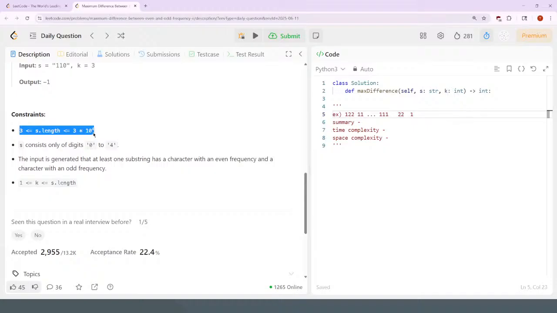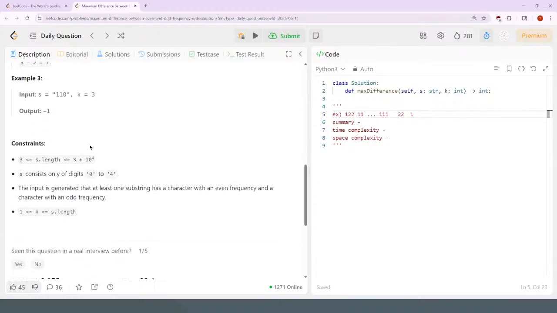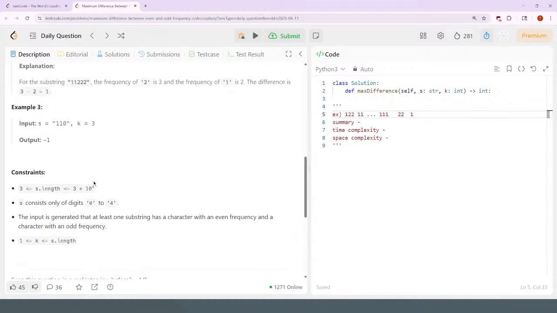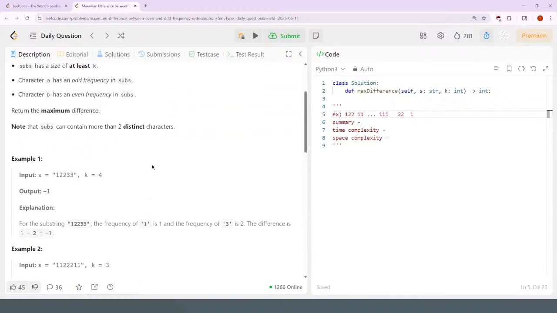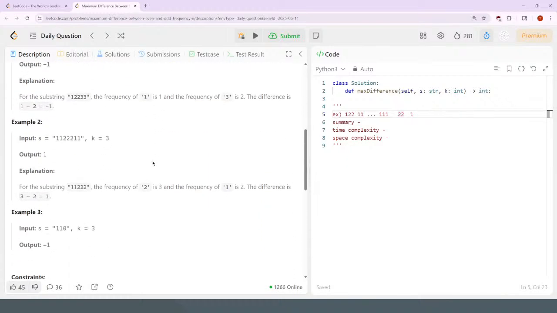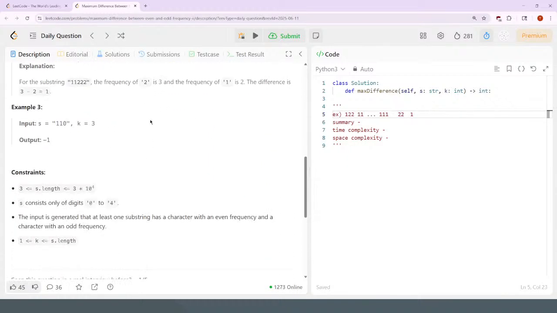The string itself is 3,000, no, 30,000. Oh, s is only 0 to 4. Interesting. The input is generated, yeah, okay. So you're only dealing with 5 different types of characters.